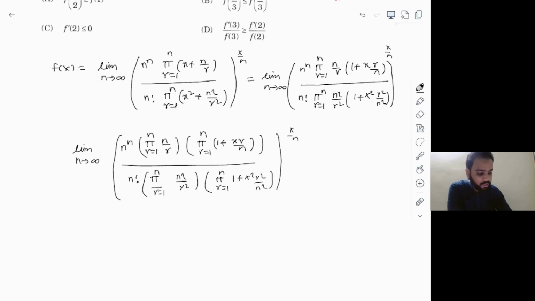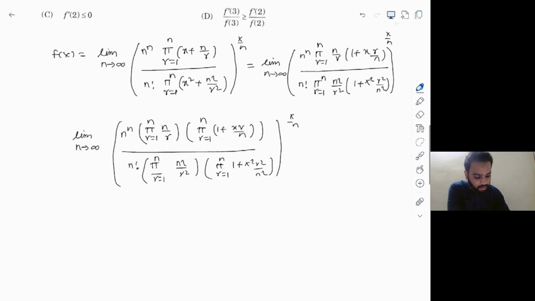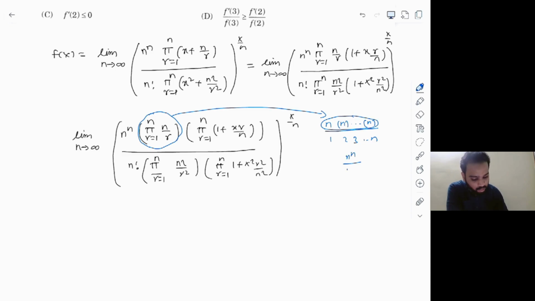Okay, now what's the reason behind separating the terms here? Because I can calculate these terms directly. If you observe carefully, when you expand this pi notation, what is the term you're going to get? It's just like n into n into so on up to n, and in the denominator we have, since r equals 1 to n, it becomes 1 2 3 so on up to n if you expand the first term in the numerator there. And what is this? Clearly n into so on, nothing but n to the power of n divided by, what about the denominator part? It is clearly n factorial.